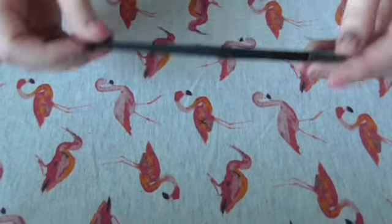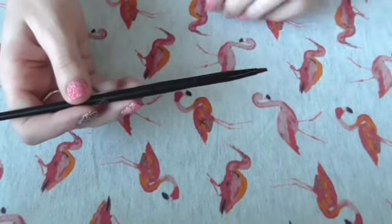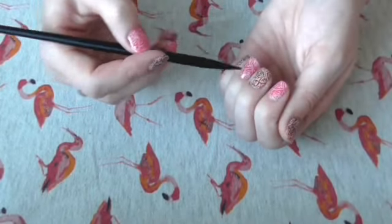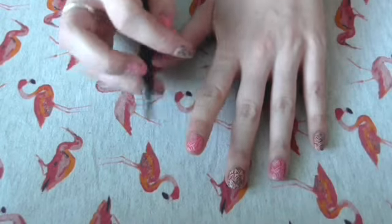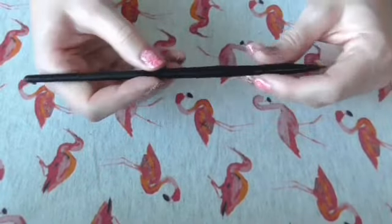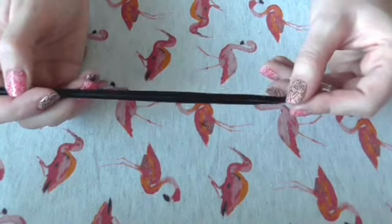Next, I have included a black synthetic nail art brush. I use one all of the time after every design to clean up all the cuticle area, so it makes it look like you've done the perfect application of your nail varnish. It just as well gets rid of any loose little bits that you've left over from your stamping. Sometimes they can come up into your cuticles, you can clean them off. All you have to do is dip it in your nail varnish remover and then carefully clean up the edges.